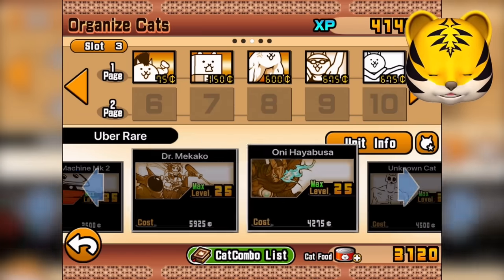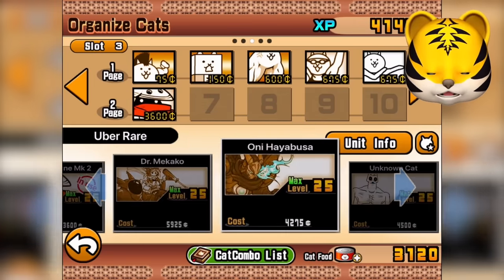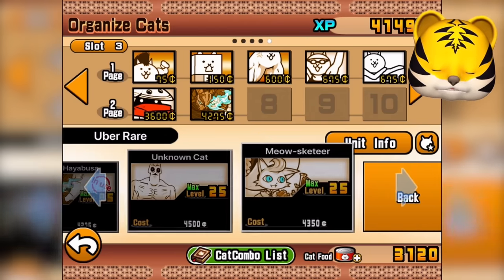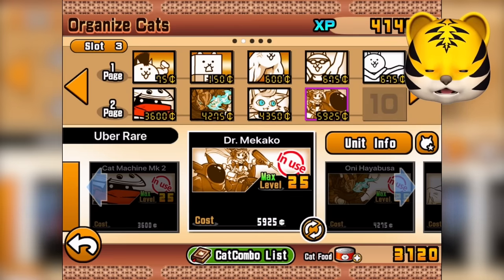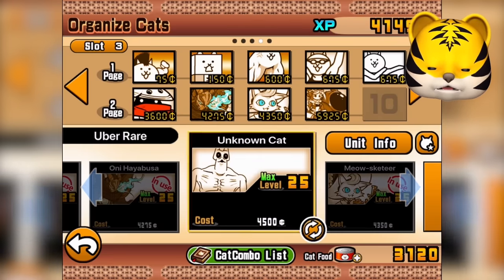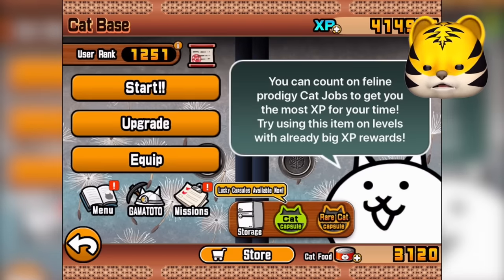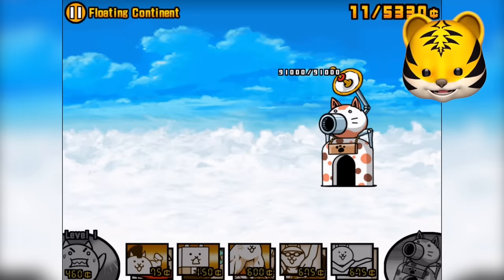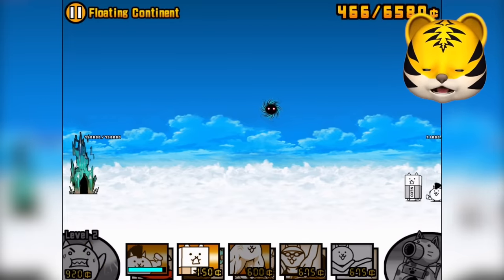And let's see, what are the costs on these? Okay, so we'll go with a cat machine mark 2. Oni Hayabusa. Now, unknown cat, I don't know about, man. I felt like he was a little slow for me. So let's go here. Where is Dr. Makako. Is there anyone more expensive? I didn't level him up. Well, okay, Dr. Makako. I mean, okay, we could do unknown cat as like our final boss battle guy. Okay, cool. All right, let's see how this works. It may not work well. I don't know what we're looking at here on the unknown continent. All right, here we go with the floating continent with my little team here. What? Okay, where? Oh, wow, 750,000. All right, we can do that.